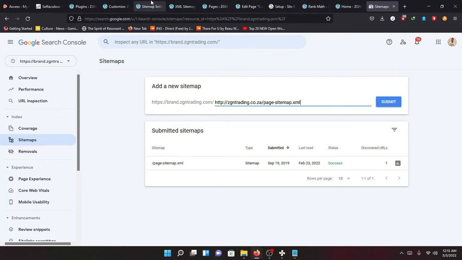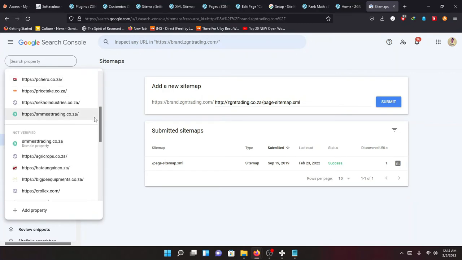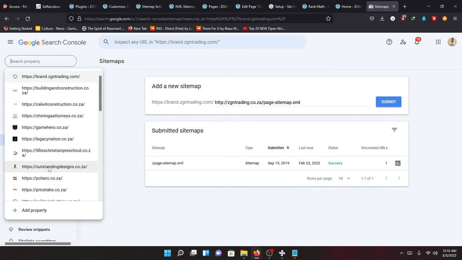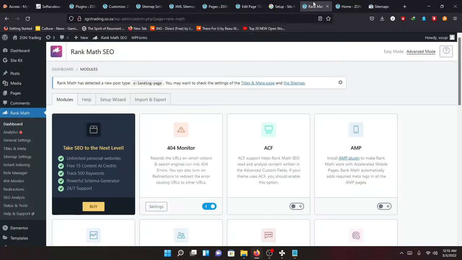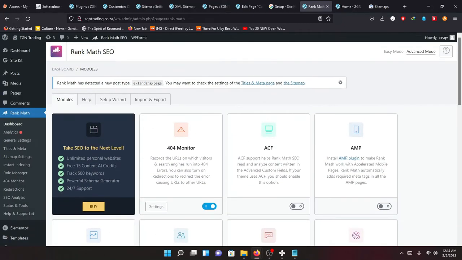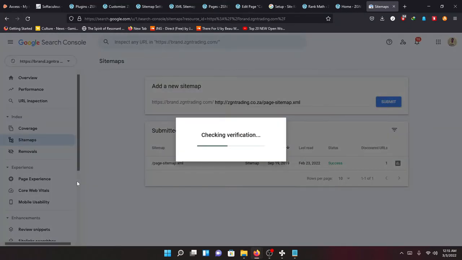Now, sometimes your domain does not show up over here on the Google properties, even after you've used Rank Math to connect it to Google. So what you want to do is open the domain itself, the domain that you want.